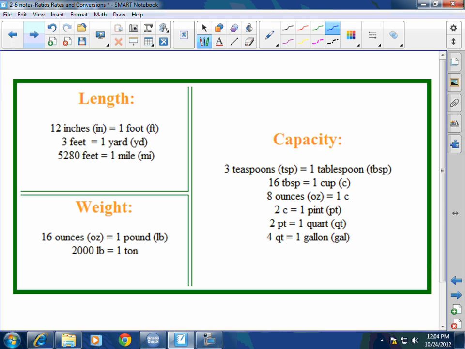I will not give you a sheet for this. I will not let you write this down on a little index card. I will not put it on the tests. I will not put it on the quizzes. You must memorize this. You have been learning this since you were a kid. This is not in your book. This is in my notes, in my PDF. That's why I always suggest that you print out my PDFs, sir.